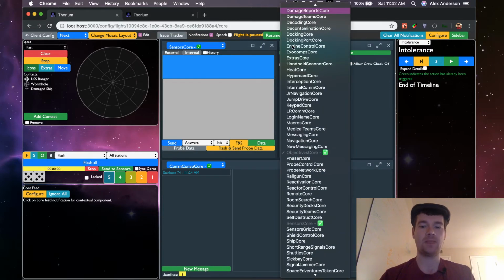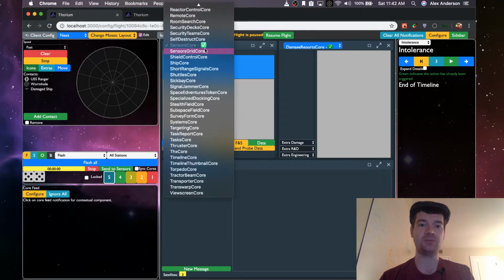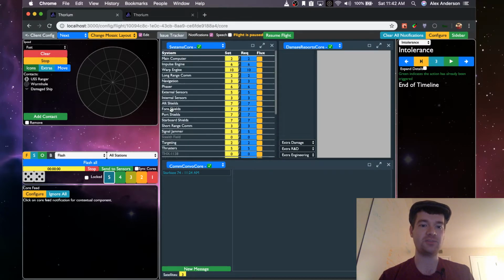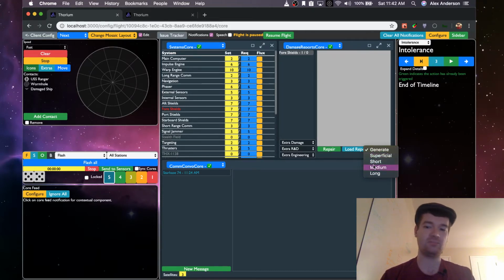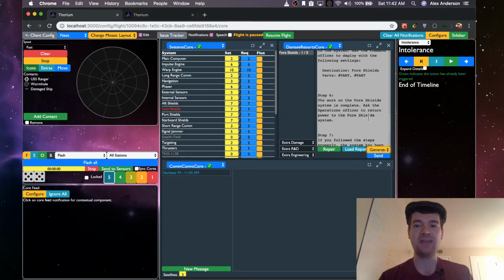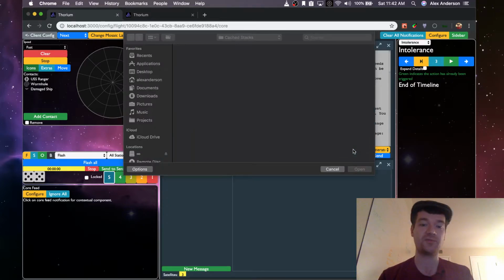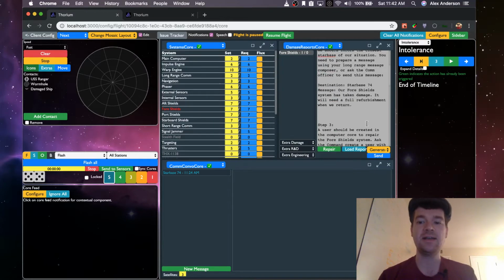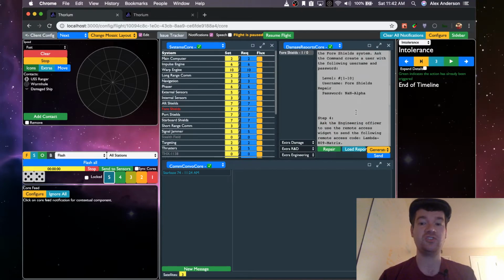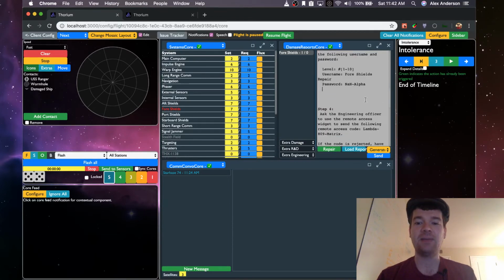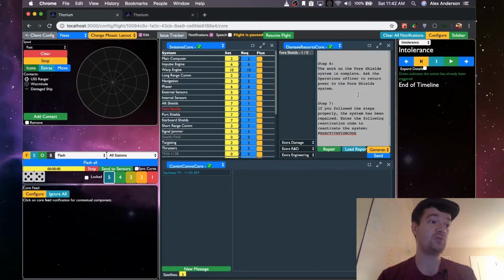We go to the damage reports core here, which is where we'll generate it from, and then the systems core is where I break systems. So let's break the forward shields. It shows up over here, and then I can just click this generate button and generate a report of whatever length I want. I'll make a long report, and it shows up here. I can actually edit this now. So if I wanted to, I could load a report from a text file on my computer, have that show up in there, and then send it over. Or I could just generate it. Looks like there's not a number there. That's interesting. Anyway, this is really nifty and really good, and it works just fine for the most part.